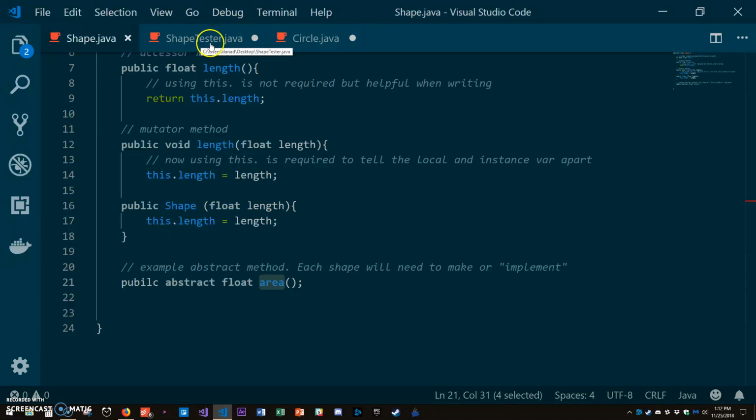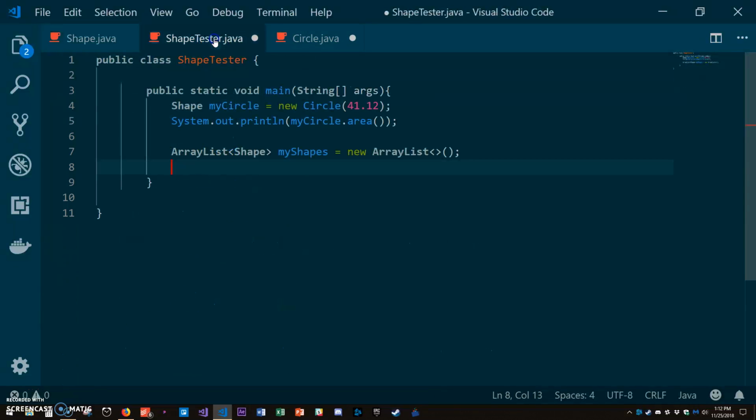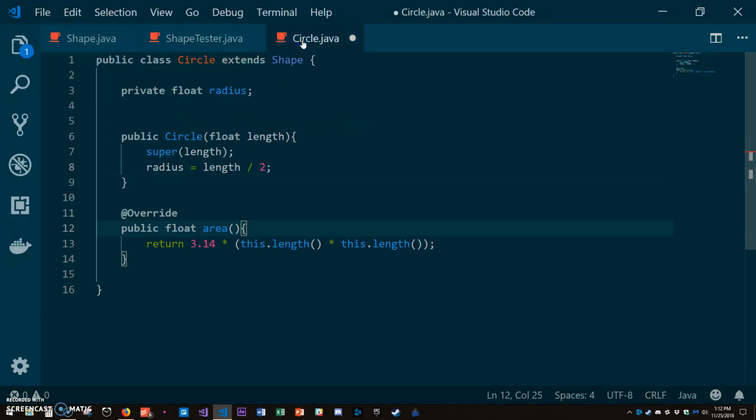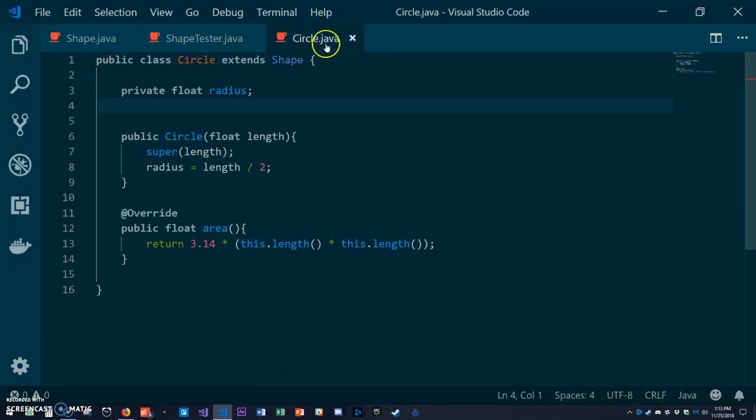Cool. I hope that helps reviewing classes and polymorphism and inheritance. This is what it means to be an object-oriented programmer, because this is sort of the basic building blocks on how we solve problems using this approach in software design. We build objects like shapes and inherit them, and that's how we sort of organize our code into these objects.